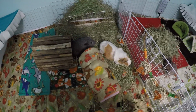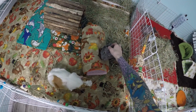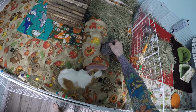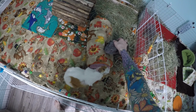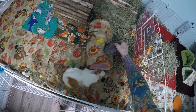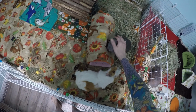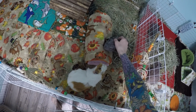So our next cage will be Apple and Huckle. I just gotta go get their fleece. Huckster, are you next? Hey, buddy. Get you all scruffed up. Oh, you're so sweet. Fluffy just loves this. You're so cute. I love you. You're such a handsome man.